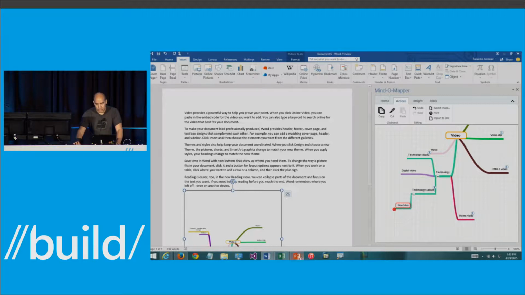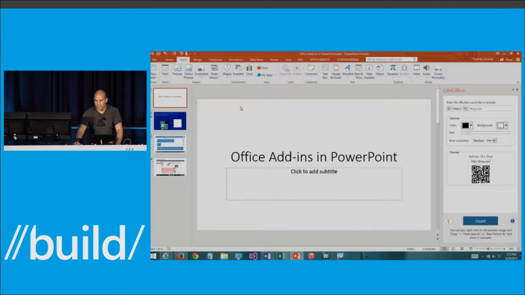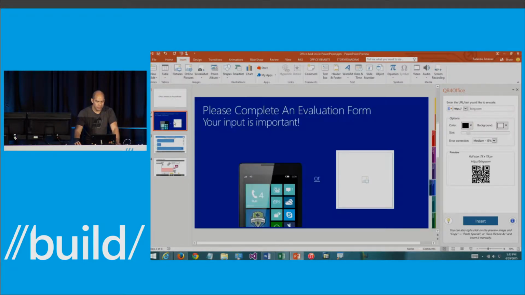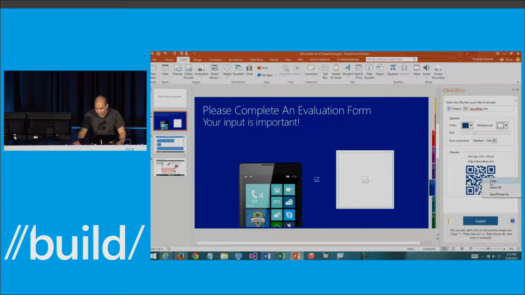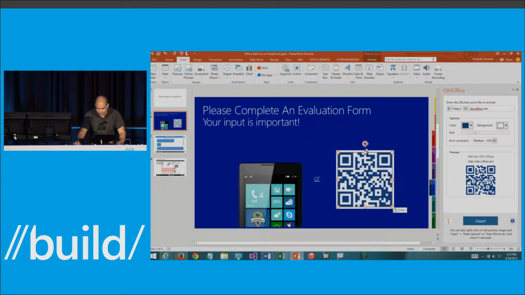And then lastly, just to wrap up with PowerPoint, you probably have seen all those QR codes that we have on the slides. Well, there's an app that allows you to very easily do that in PowerPoint. We have this QR code generator. I like this app, especially in this type of scenario. So for example, I want to generate the QR code for deb.office.com, which is the main destination that we use. And I want to make it bigger. I want to make it blue to match the slide. And once I'm done, I can copy and paste it here. And in a matter of seconds, I already created my QR code for my session.